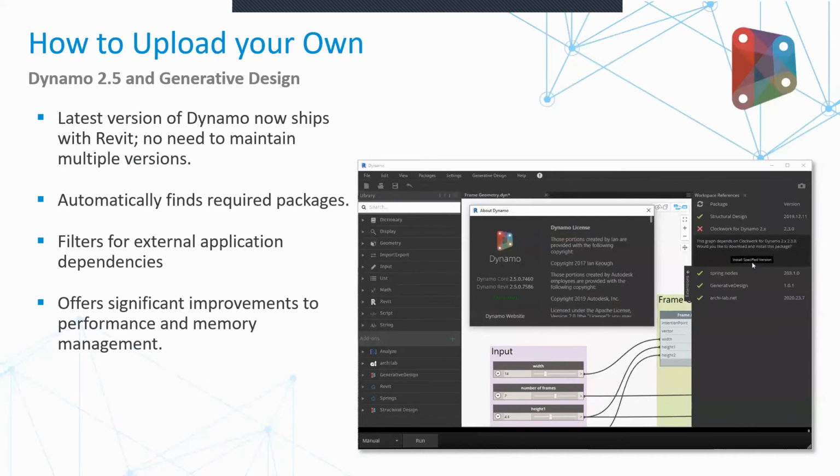The second section I want to look into is how do you actually start off? So it's great, those 3 data sets are there, you guys can use it, it's quite easy. But what if I want to do my own stuff for the office? What if we need to start exploring these for different environments? Now, Generative Design has a pre-installed version for Dynamo 2.5, which will create a new tab at the top of your ribbon.